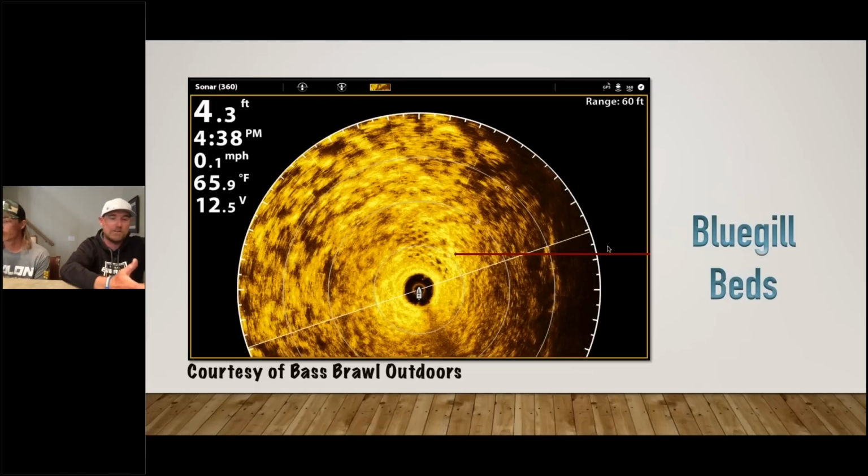They were just starting to get off the spawn, the bass, and go in the back of a pocket, and you can see all these bluegills sitting up on their bed, the honeycomb. And there's like a 6-pound bass, and he's just sitting there 5 feet away, and I'm sure he's just waiting for one of them to slip up. He's just literally sitting there watching it. So it's a good way to catch big bass too that time of year that eat big bluegills. It's not going to be big schools though. It's going to be one or two fish off a bluegill bed, but they can be the right ones.